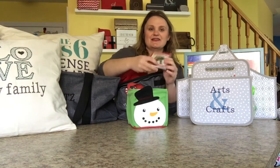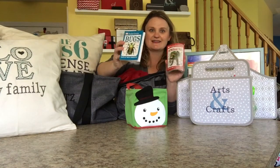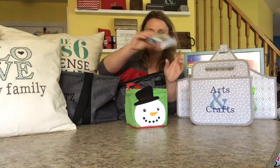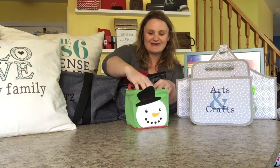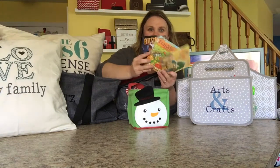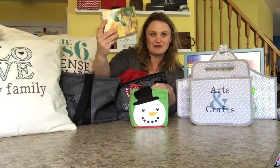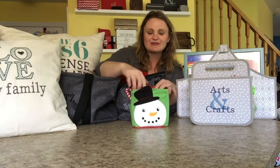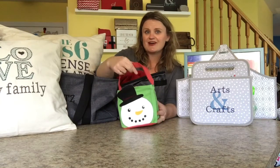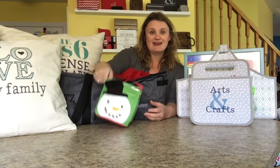I don't know if you've ever seen these little reference books — my son absolutely loves them, but they don't really fit on a shelf very well. You could put in some cool reference-type books for the nature lover or the science lover. It also fits these books from McDonald's perfectly, so you could get them a Happy Meal gift card and say 'get the books.' Put a gift card in there and there is a great gift for the family. Also, Crossword or Sudoku for the parents — you'd have a great gift for the whole family on a great budget.